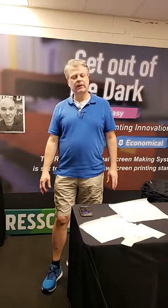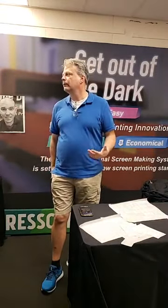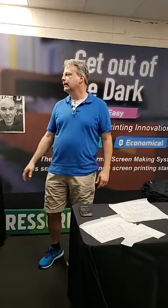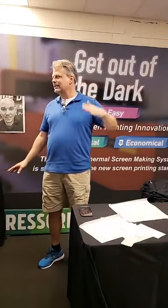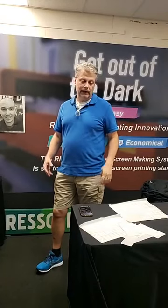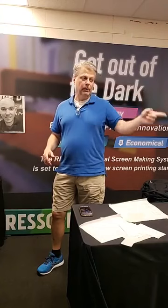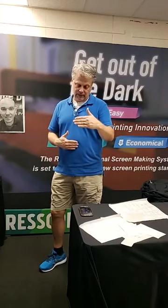I'm trying to think if there's anything that we missed. So we've talked about the direct print, how we registered it up onto the platens, how we measured our distance down onto the shirt. Now, one thing that's interesting is, we printed the logo on the back first, and then put the name. So we had to make sure to leave enough distance.